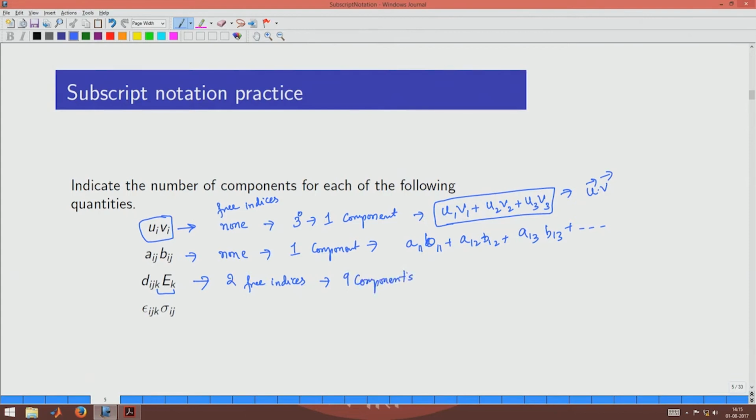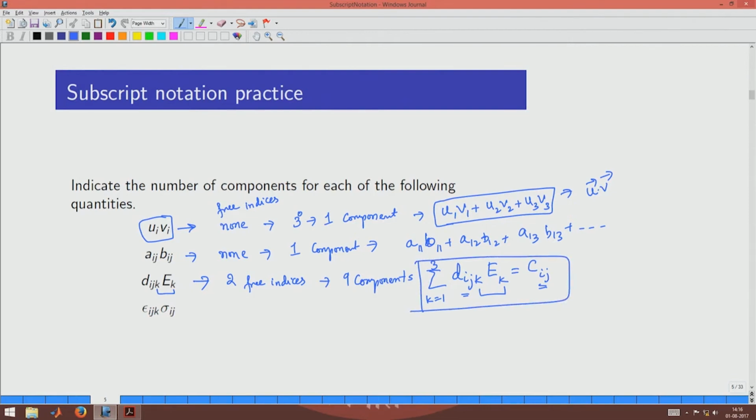So you could then write, for example, this expression as follows: d_ijk e_k as some other quantity, maybe c_ij, so that the free indices are matching on both sides, and the summation is over the index k, and that you could write it as k is equal to 1, 2, 3. So this is the expression that we meant by this. So you could see that such an expression is written very simply.